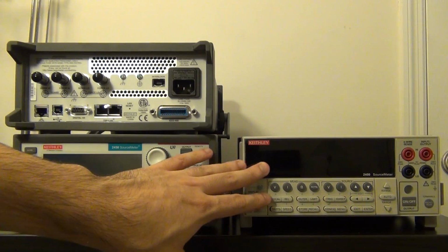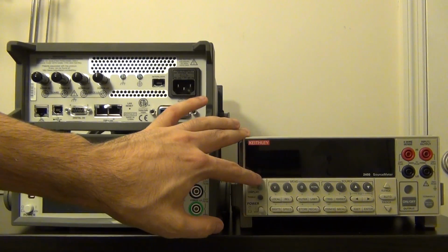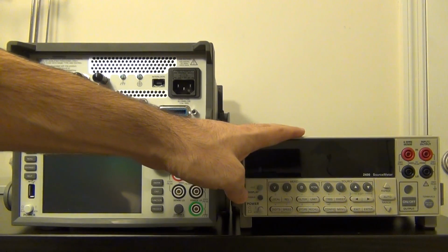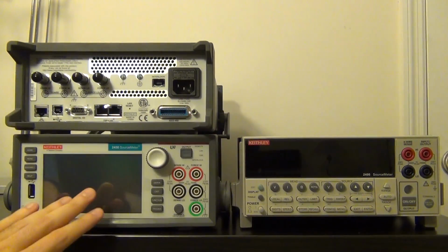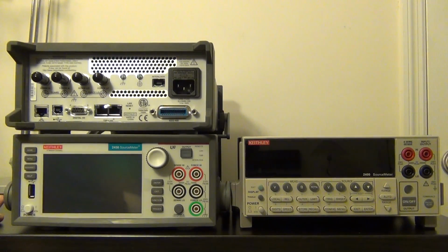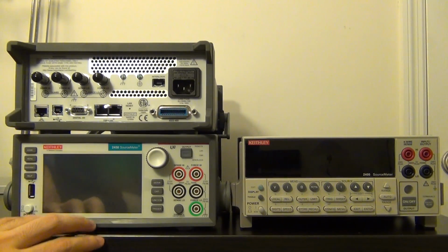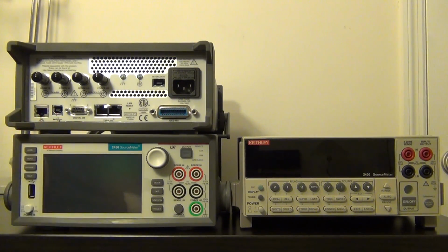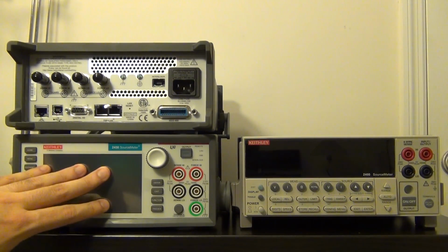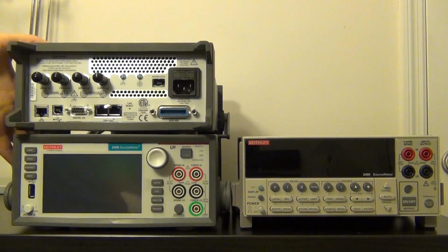If you had never used a source meter before, if you had never used a 2400, it took some time getting used to figuring out how to navigate through the menus and get the different settings. It really was time to upgrade the interface and really modernize it, making it easier to use. And Keithley has done an amazing job going from the 2400 to 2450. They have completely rethought the way the user interacts with the source meter. The GUI they've designed makes it extremely easy to manipulate the menus, get the different settings, do quick settings, or set up really complex measurements. I've been using this for quite some time now, getting myself familiar with it and preparing for all the experiments we're going to see today, and I am extremely happy with it.